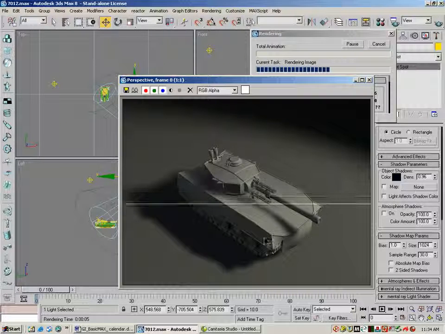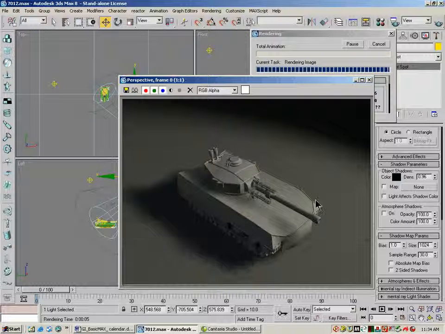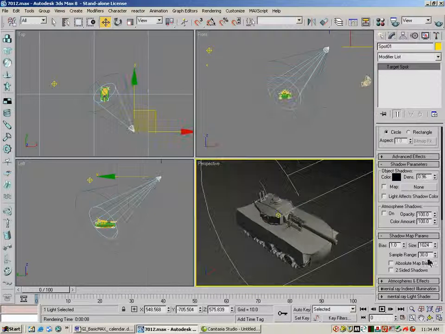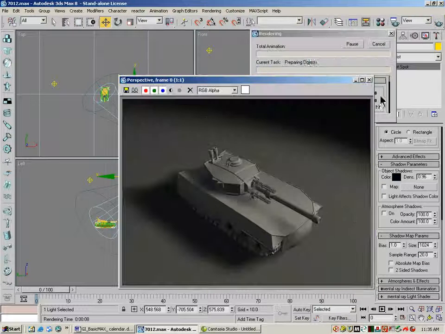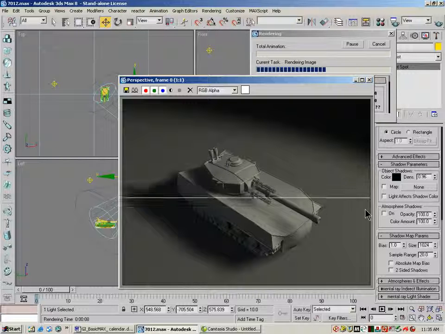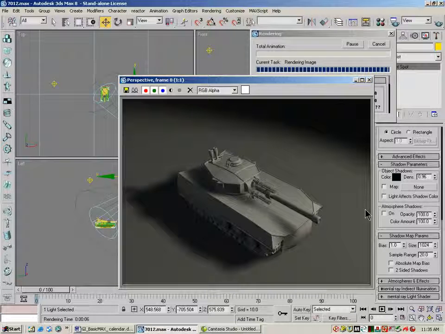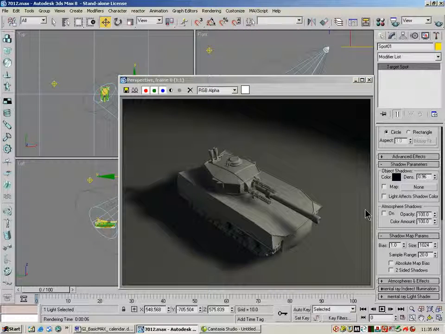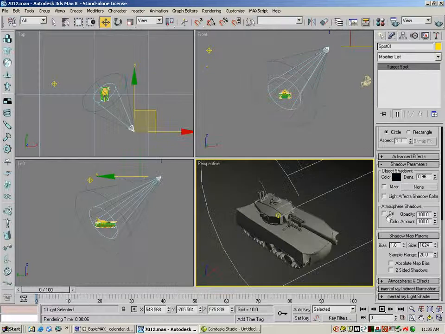Now I've got probably a little bit more, well, that's too blurry, I think. How about a 20? I think this will look a little bit better. A little bit more realistic detail. There we go. Our shadows wouldn't be exactly sharp most of the time. So that's how those different settings are going to help you with your model. So remember sample range and size especially.